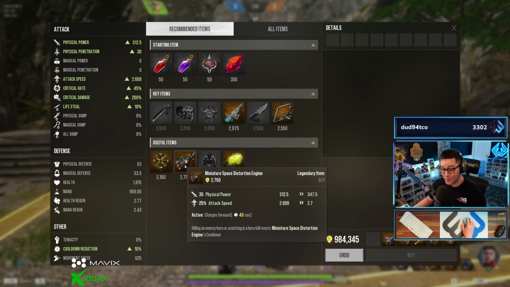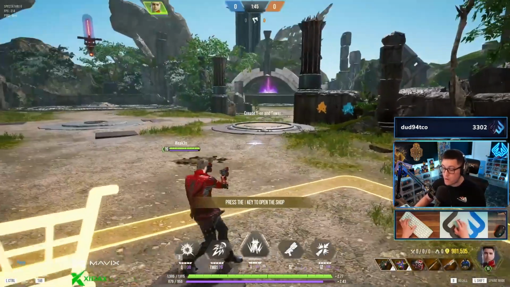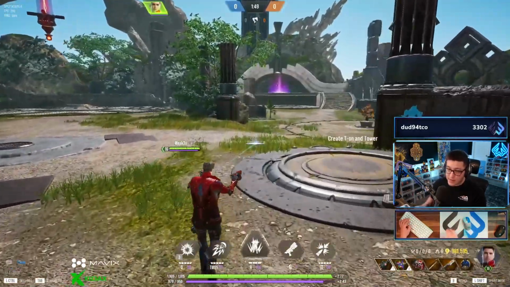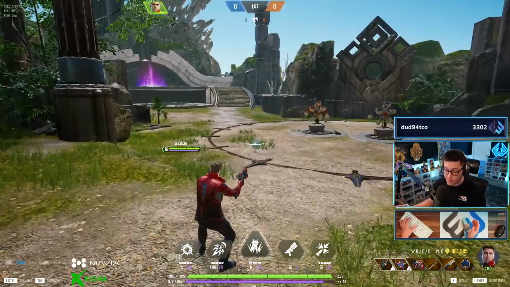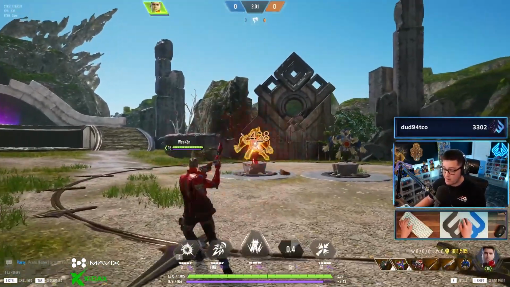miniature space distortion engine to get more physical power and attack speed, or you could drop the physical power and go for just pure attack speed. But because of the current meta, crit is way too strong. And because crit's too strong, power is extra strong. The power will make your crits hit for an extra 100 to 200 damage, depending on your character, your hero. So I don't think you should go into an item that lacks power. I think you miss out on a lot.